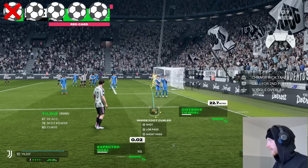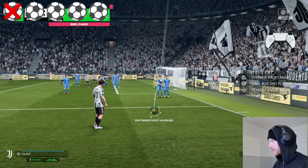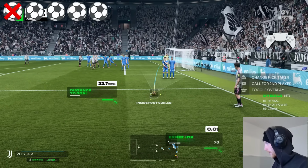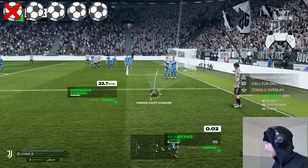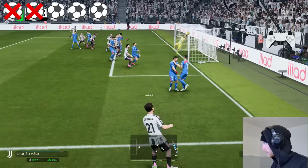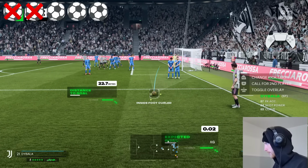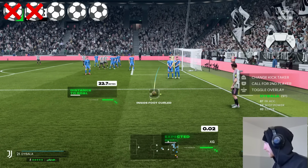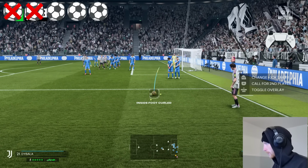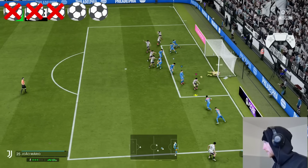I feel like it's a tighter angle in the clip. So we've gone close to the line, just to make it even harder for myself. So once again, we're going to try and curl it round the ball and past the keeper. Come on, Dybala. Score this. We hit the post. We're so close. Surely we'll get it this time. We're going to go a bit further wide because I think Dybala's curl is pretty good. I think the power's perfect. Will this go in? He saves it.